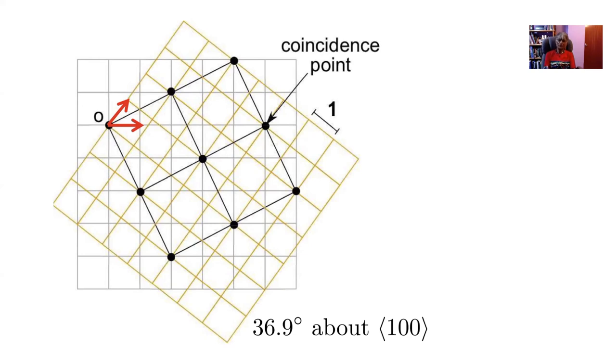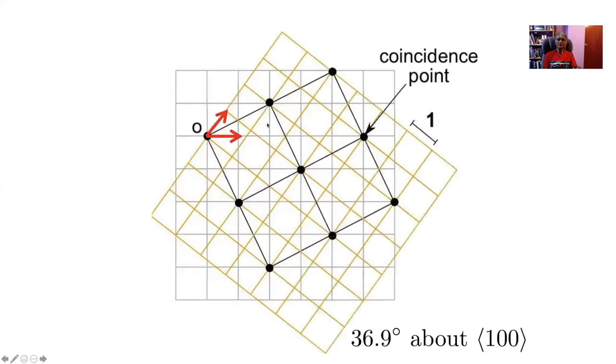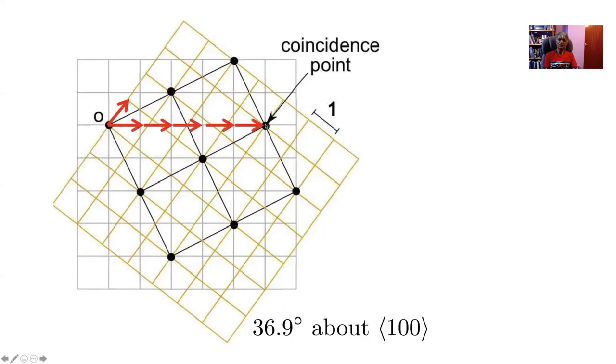Now, if we look at primitive lattice vectors, they will of course have integral indices. And the coincident site lattice generated from a primitive lattice vector of the cubic lattice of the elementary cube will also have integral indices. So this is, let's say, the 100 of the gray cubic lattice. If I simply take five of those, then I end up with the coincident site lattice vector, which is five times bigger, okay?